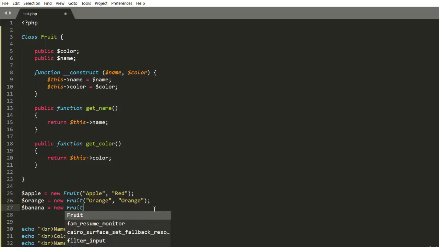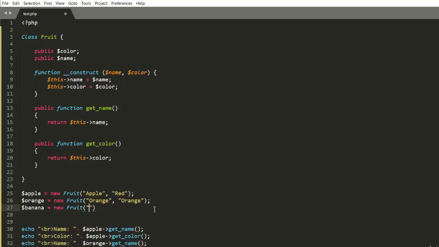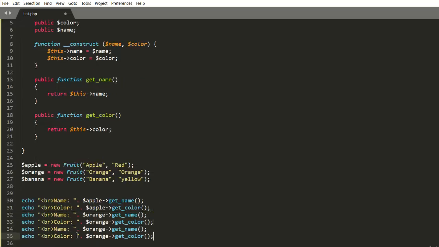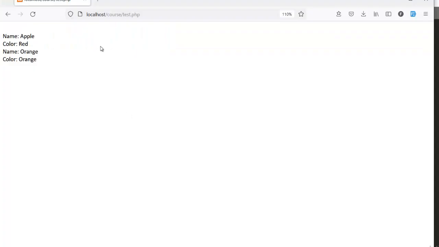New fruit, and we will call it banana, and the color would be yellow. We copy this, paste it over again, banana, save it, come back and refresh, and there you go, banana with the color yellow.